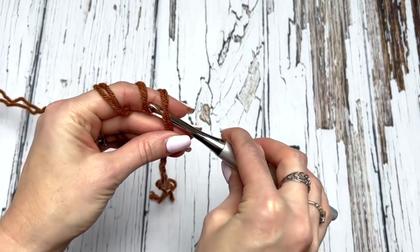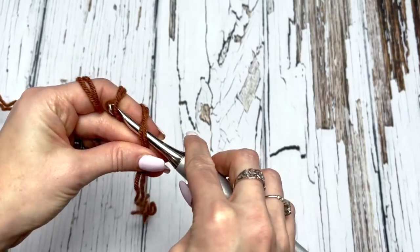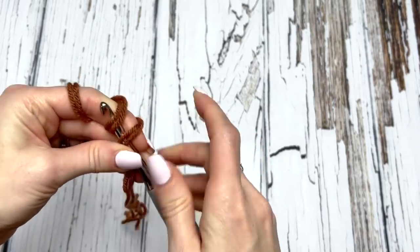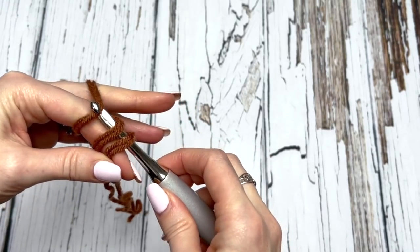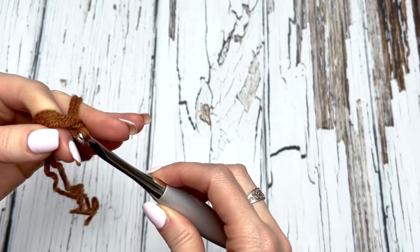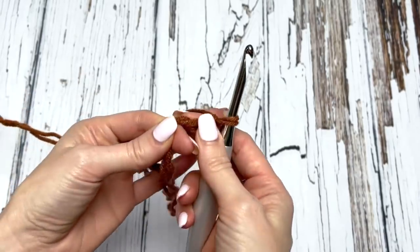Take the hook and slide it through all of those loops on your finger. If you can't get it through, you can just help it along. So you're going to grab those first two loops and pull them through, and then we'll chain two to get that loop secured.